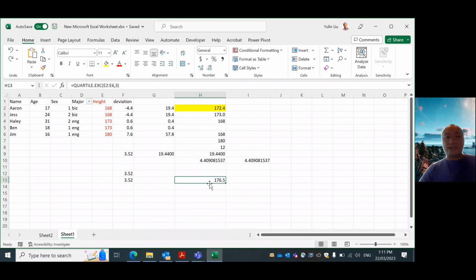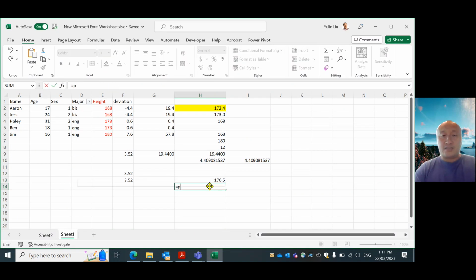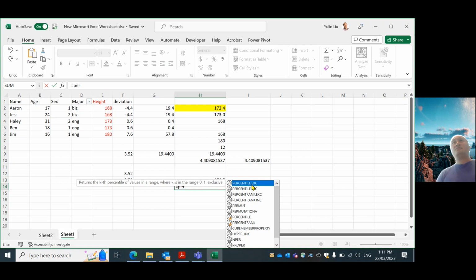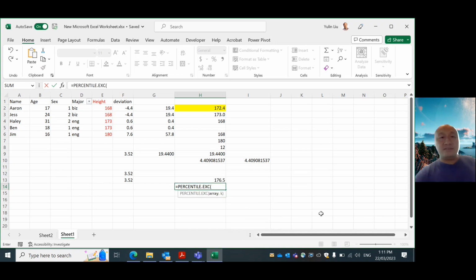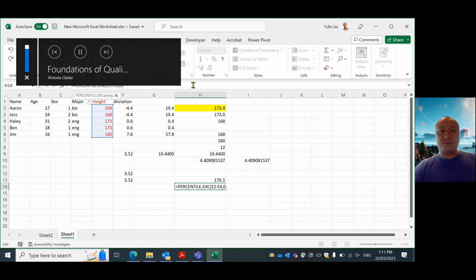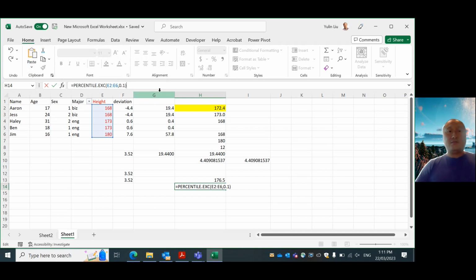Again, how to calculate percentiles? Very easy. We have a formula in Excel called PERCENTILE. Again, two options. They are almost the same if we have a large data set. So I like to use the first one, the EXC formula. Again, you highlight the data set. And then you tell Excel which percentile you want. But don't use 1 or 2 or 3 or 99. You have to use a decimal. So the 10th percentile will be 0.1. You put 0.1, that will return the 10th percentile.